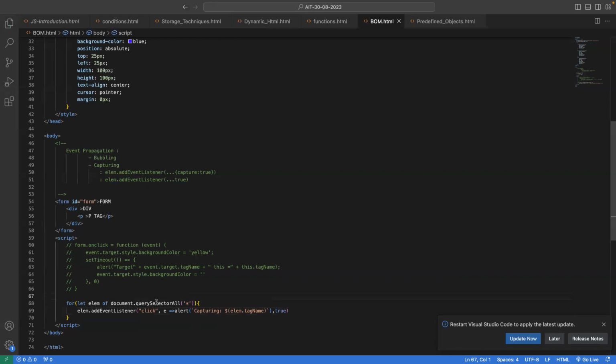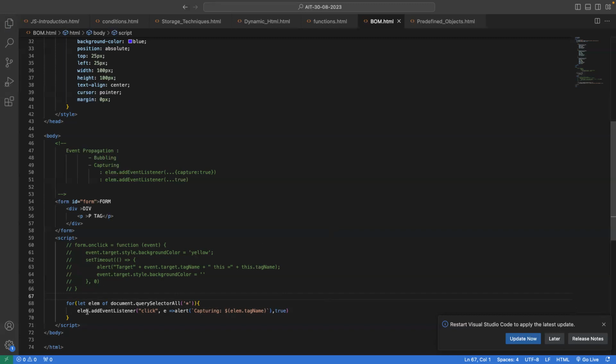For every element of the document, I was selecting universally, not a particular one. Even though I have body, div, p, that doesn't mean star indicates only these three. Body we also have, and even HTML, so that also comes under the universal selector. When I give star, it applies to body also. Now my bubbling goes from the p tag, p to div to form to body, body to HTML. It will stop at HTML only, because I was selecting a universal selector here.